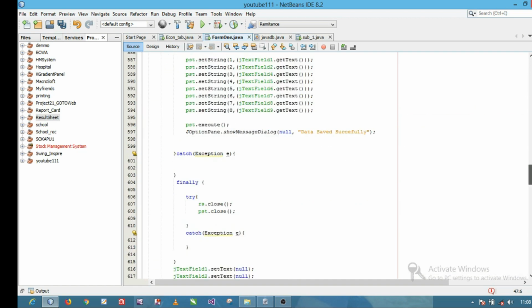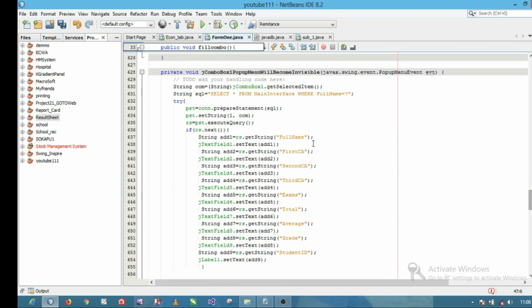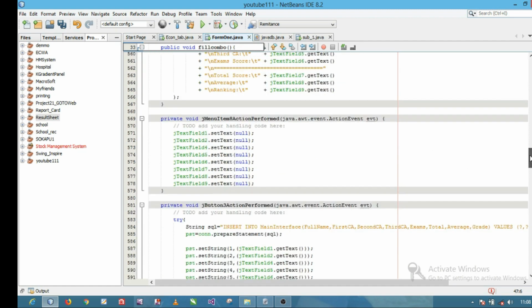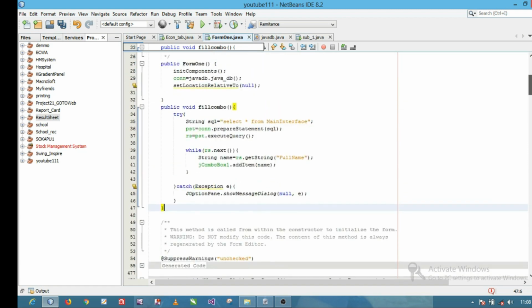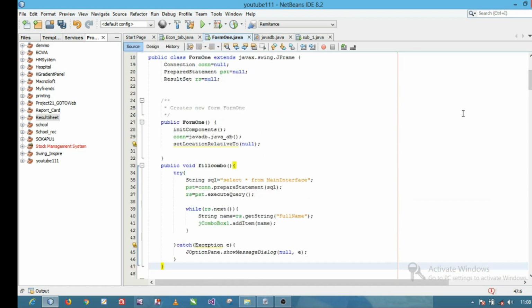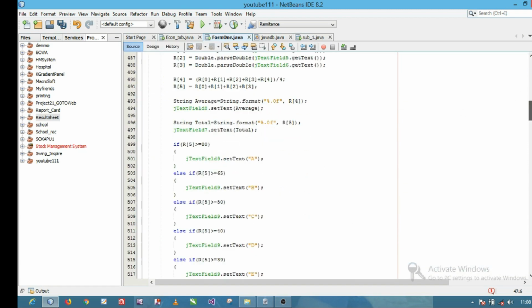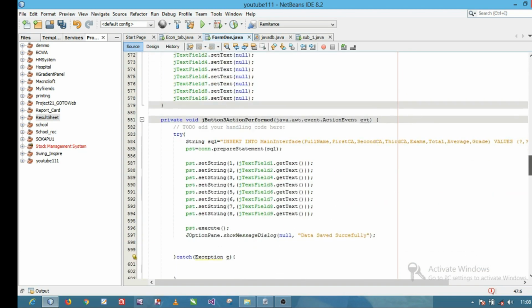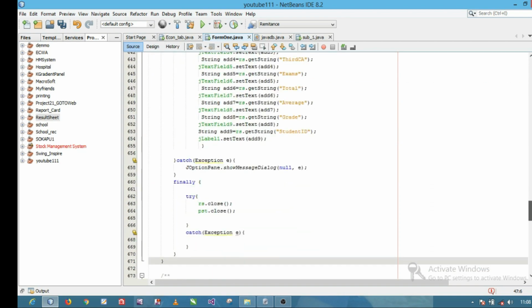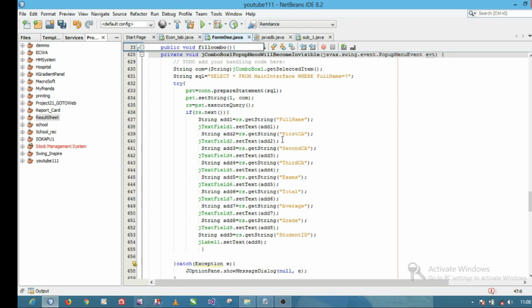What this piece of code is simply doing is, once it gets the full name, it fills the JComboBox with just the name of the person. But once you click on the name, it will make sure that all the information of the person is filled into the various text fields.